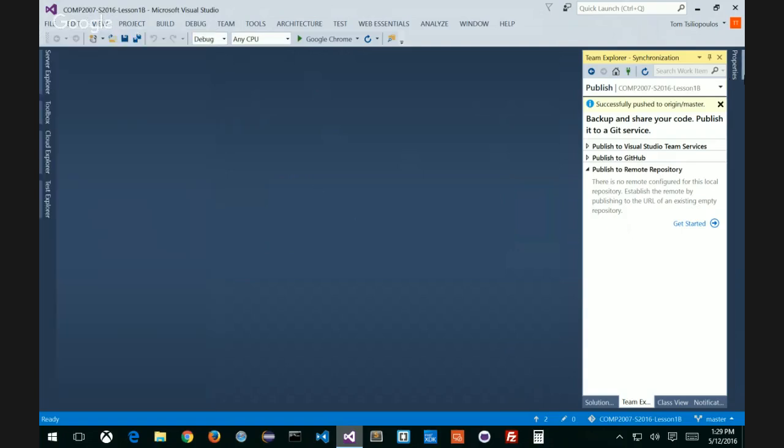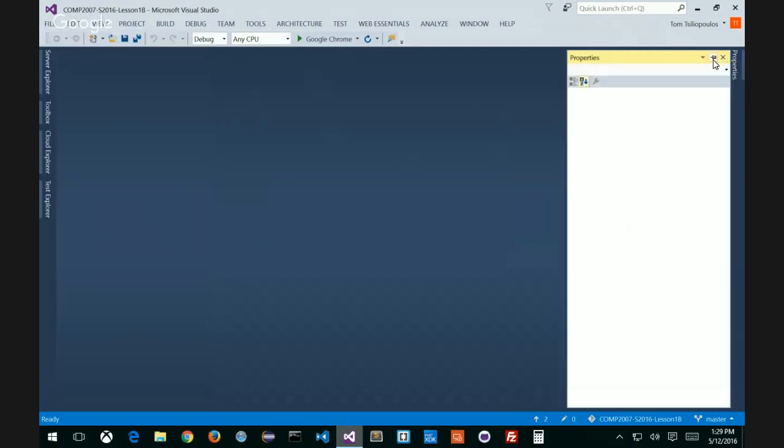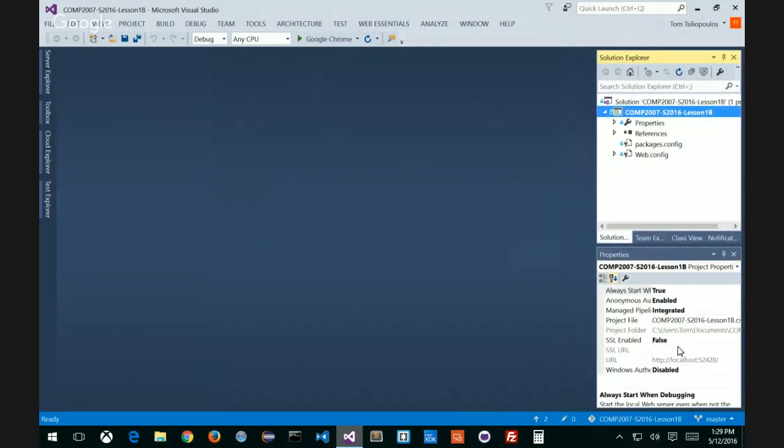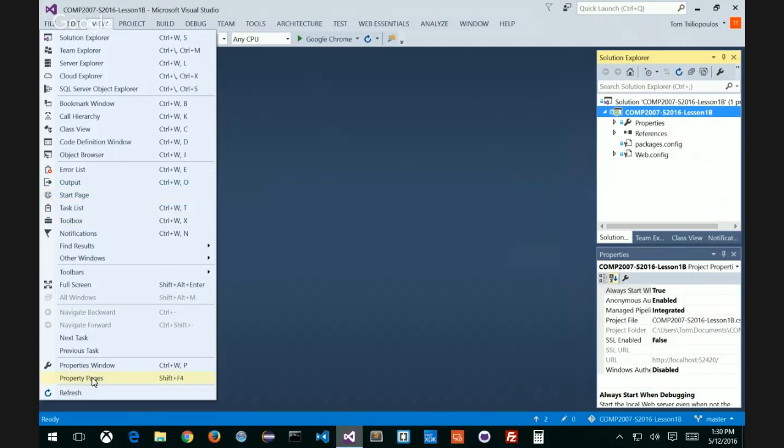Also, I have this Properties tab here. I'm going to kind of staple this on. Normally I wouldn't have my Properties window here. I wouldn't use it if I was making a very simple web application. I don't need it. But for web forms, you definitely need this Properties window, and you can get it again from View, Properties if you don't have it. The one thing that's really good about Visual Studio is you can move everything around to customize your workspace the way you like. So I've organized myself like this, but you can certainly organize your workspace however you like.